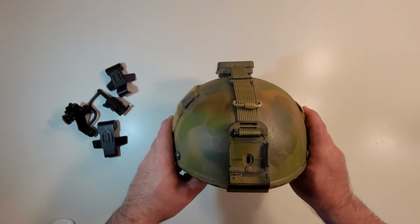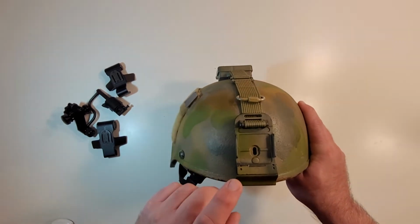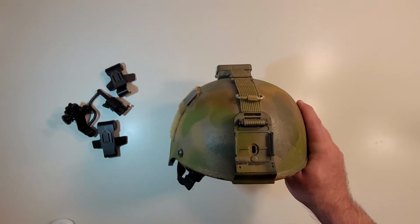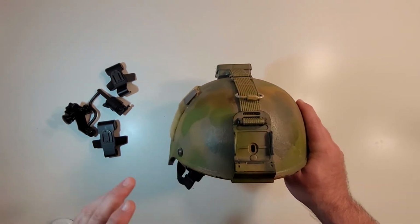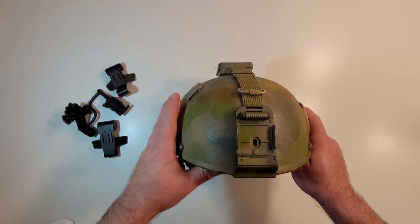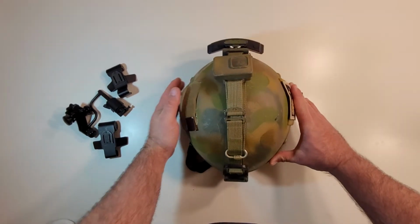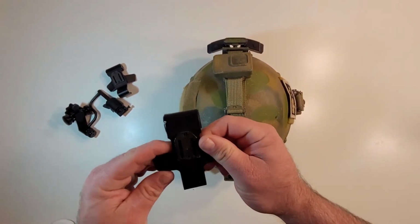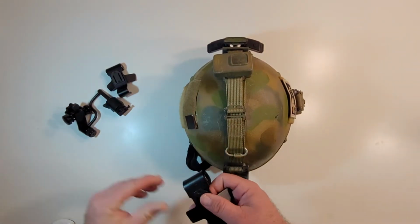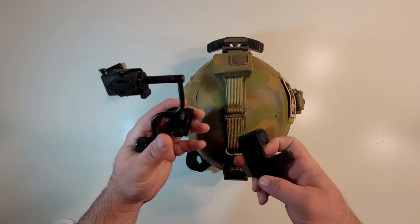All right, coming forward. So this is a Type 12 ratchet strap mount, like I said. This is, however, the USGI Rhino plate. So this is not the plate that belongs on this strap. This was a common change and modification for the Australian special operations guys. So this is, let's set this down real fast. This is the normal NSEAS Type 12 plate that you would have seen on this mount and on this helmet. And this is the actual NSEAS NVG arm that you would see with that too.